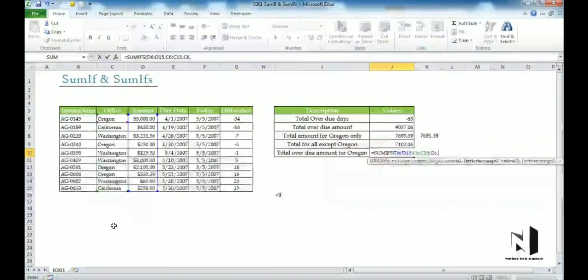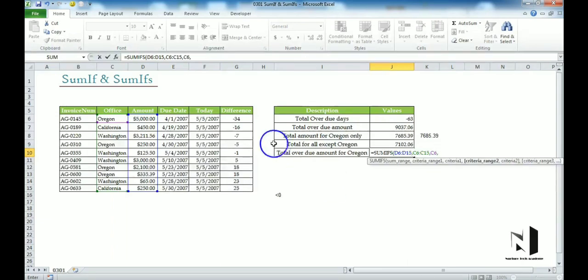So we'll press comma, and now you can see we are standing on criteria range 2, which is basically an optional argument because these are in square brackets. Now, the second criteria is negative, but for negative we are talking about the criteria range, which is the range for that negative number.